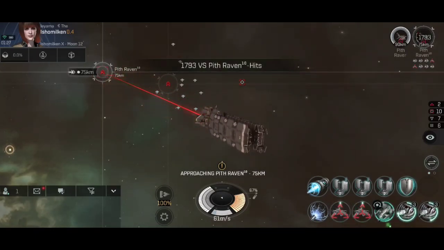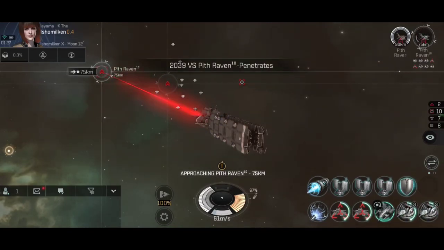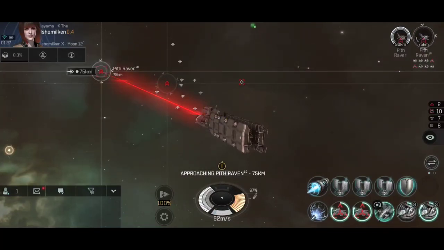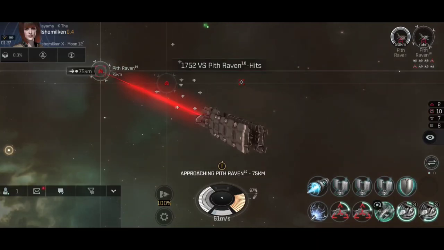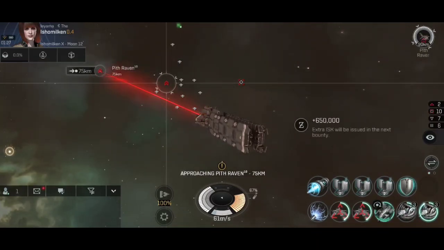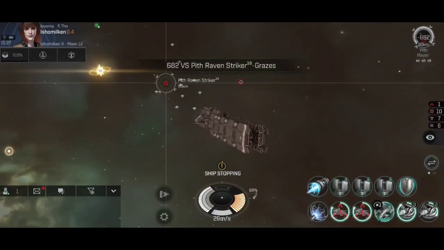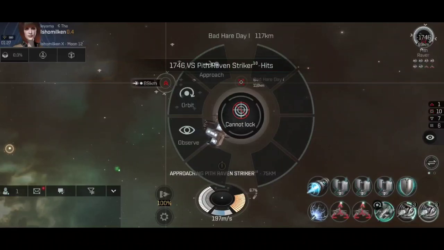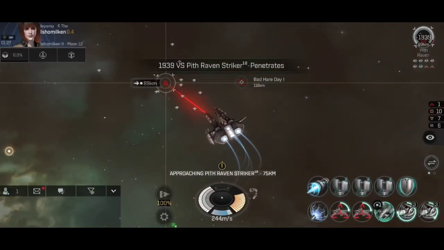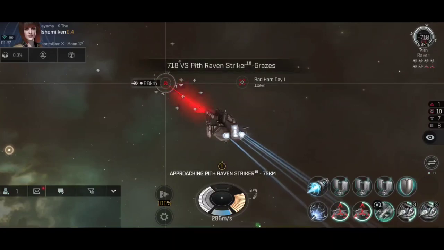So the safe range from the enemy now is 75 kilometers, still safe. Okay. This is the last enemy of the third wave. And we are at 17 kilometers from the beacon. I think that's good enough.